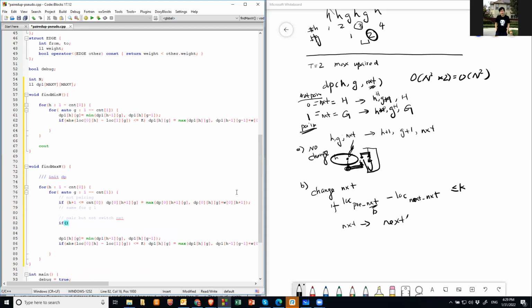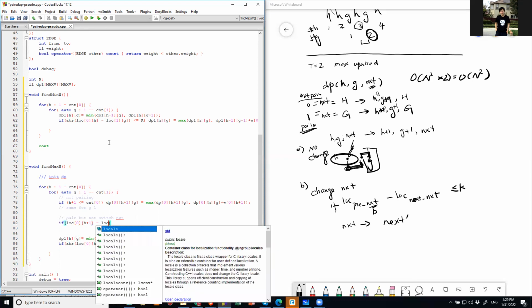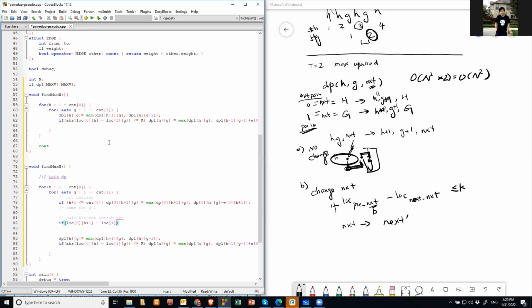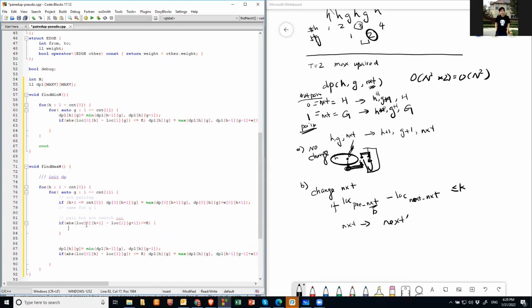So if the location of H plus 1, and remember location is what we did before, minus location of next, if this is less than or equal to K, then we can do this pairing.